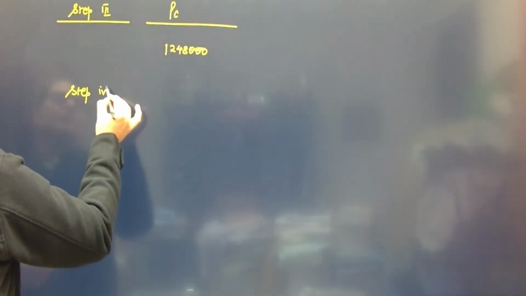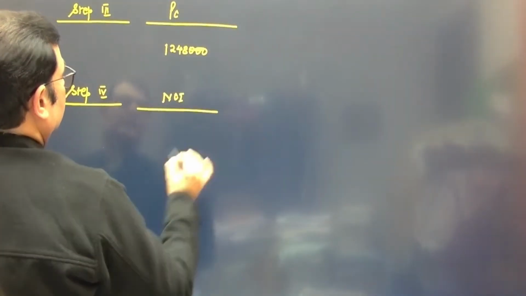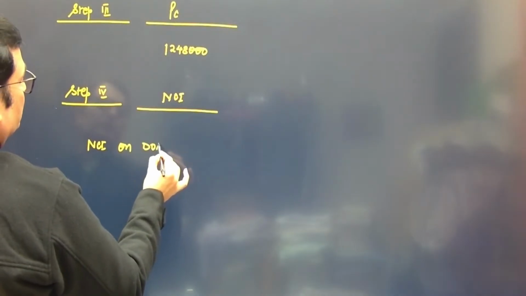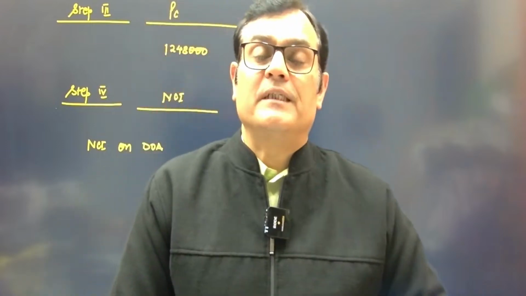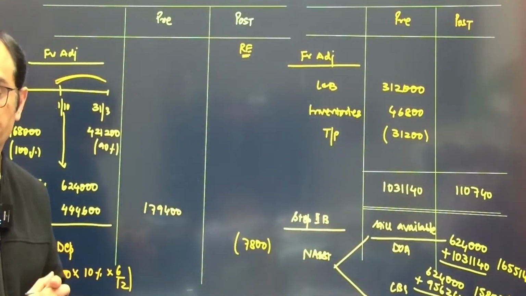We've got step number 4 where we're calculating the NCI. So when I'm calculating the NCI, we need the NCI on date of acquisition. And the best part is that if your NCI turns out to be at fair value, then I'm safe. Because if your NCI is at fair value, I don't need to consider whether we need net assets on acquisition date or on balance sheet date. But if it is at PASNA, then I think the trouble remains. Now tell me, what is the net assets you're going to consider for NCI?